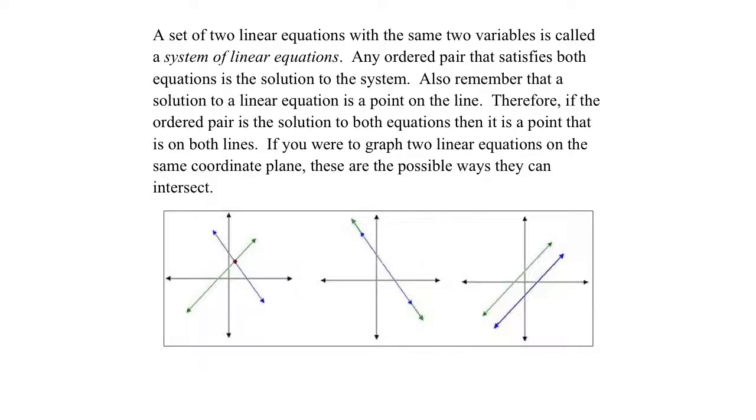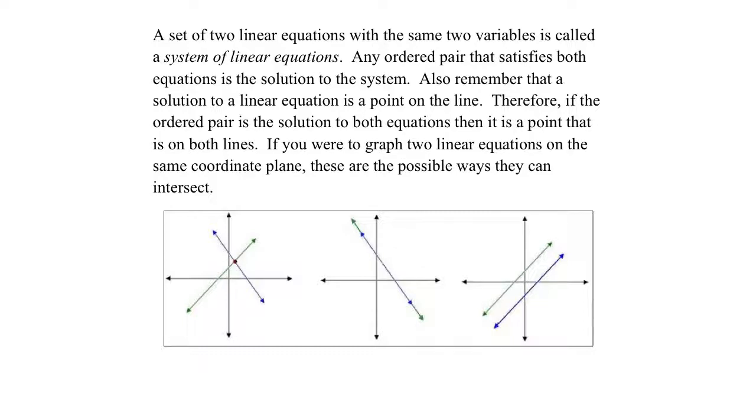One of our lines could be like this. The second line may intersect it once, right here. One of our lines may be like this. The second line may look like the exact same line and lie right on top of it. The third option is that my line may look like this, and the other line is parallel to it. Do parallel lines ever intersect? No. So this method here is the graphical approach to what we're going to do algebraically.